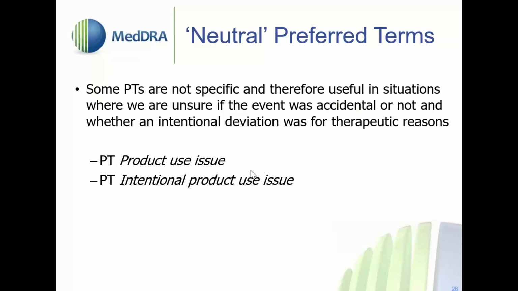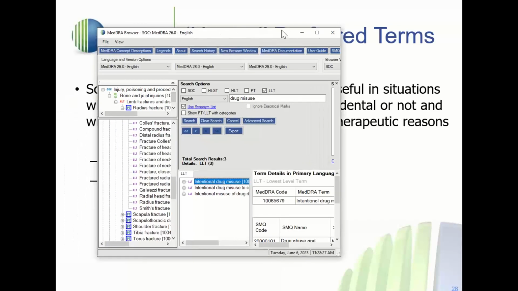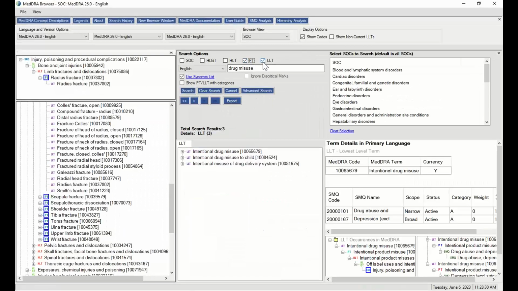So in the case that you do submit that query and you cannot get any additional information, we do have these vague terms. So if it is not clear whether such an event happened by mistake or intentionally, LLTs under the PT of product use issue can be used, a very general term. So what I can do here is pull up the browser again and pull up the PT level, what we are discussing.